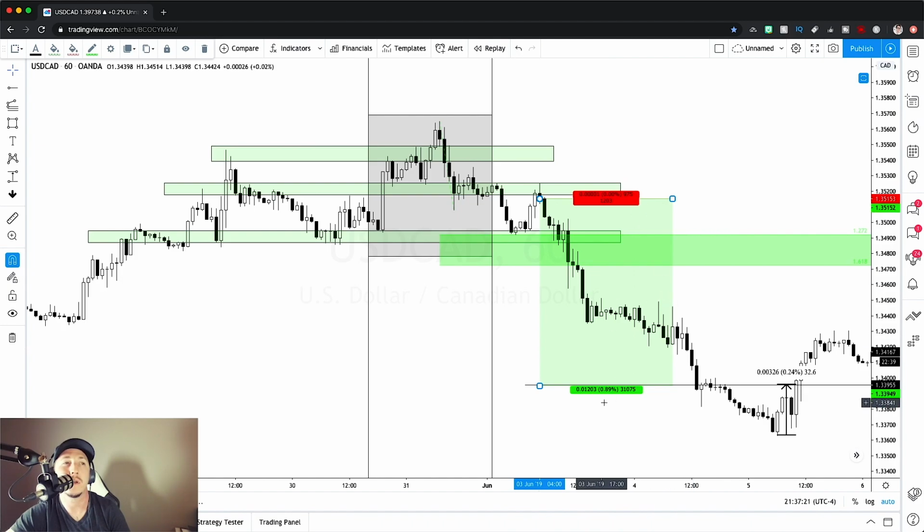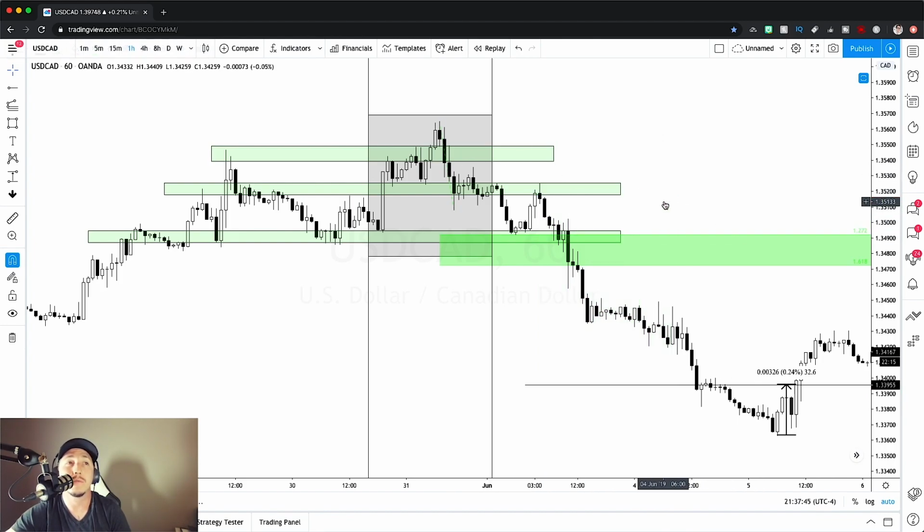you still would have caught 120 pips on the remainder of that position, right? So whatever you decided to leave open, a riskless trade, you would have still caught 120 pips off this. All right, so that was something that we haven't really discussed yet, but that's something you can do, right? And that's the benefit of dropping down to lower time frames. You can do so much more with it.